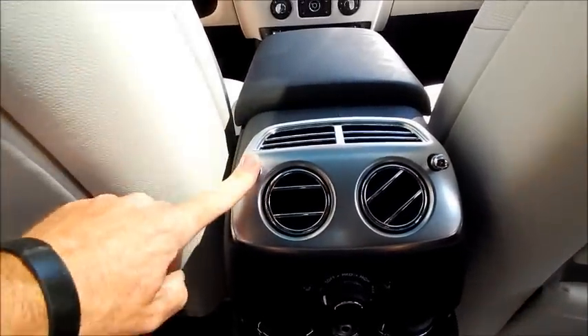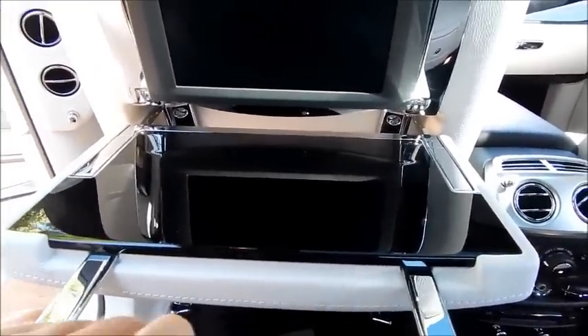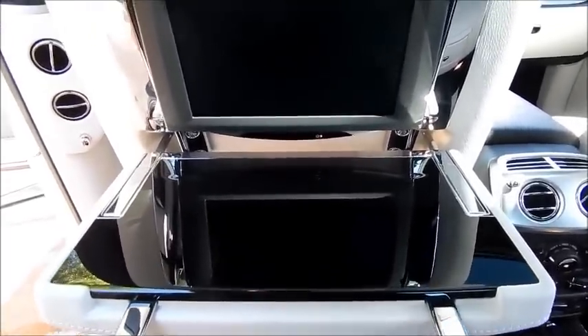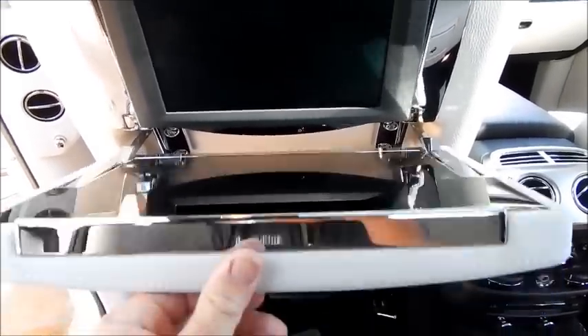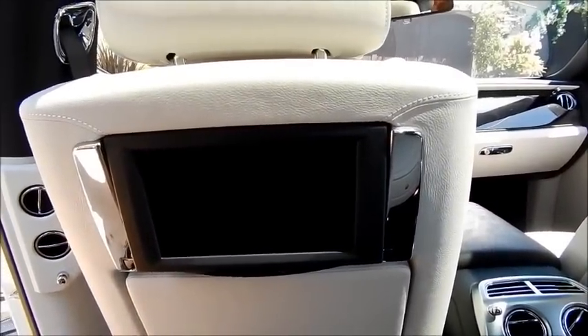Let's start in the back. We've got these push-pull volume controls for the ventilation system — still manually adjusted. We've got our entertainment system here, a pretty decent flat screen. Check this out — you've got your little tray, like the old Grey Poupon commercial where a guy is chauffeured in a Bentley or Rolls-Royce and asks for Grey Poupon because it's just that elitist. This pops out as your little eating tray. There's heavy use of chrome throughout — grab handles, lighting — and we've got this little vanity mirror in case you want to keep constantly checking yourself.